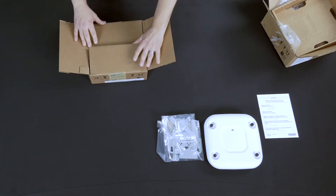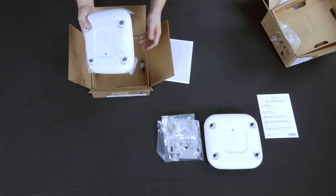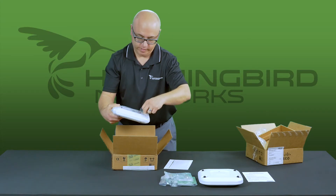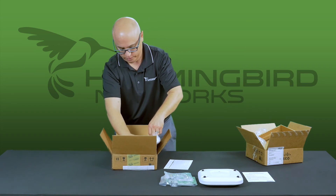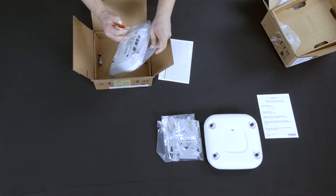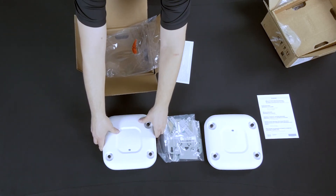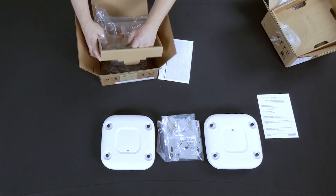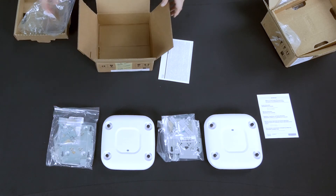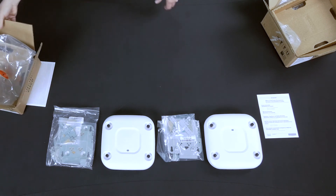Here are the instructions and the access point — same one. It has a tamper-proof quality seal. I'll open it so you guys can see the difference. You'll know right away if you get one without a tamper-proof seal. The back, the front — and as you'd expect, all the same accessories. So you've got your access point, your accessories, your instructions or addendums, whatever they put in there.